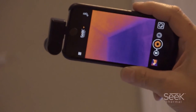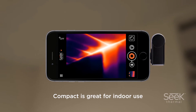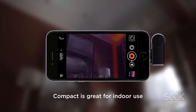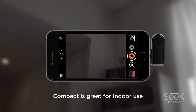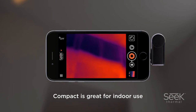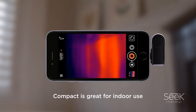So which one is right for you? The Compact is great for indoor use. Whether you're looking for clogged pipes, electrical lines, shorted electrics, or HVAC installation issues, Compact can help you find problems that would otherwise be undetected or hard to find. This wide-angle imager will save time and money with the power to see precise thermal variation through walls, pipes, power boxes, and more.